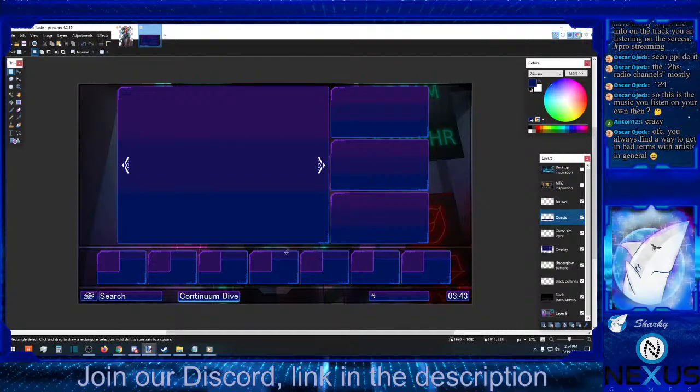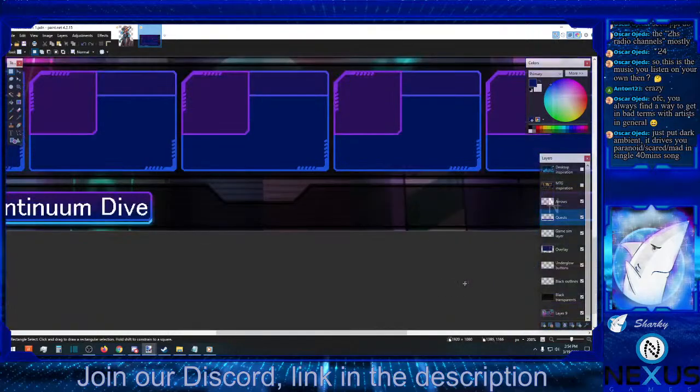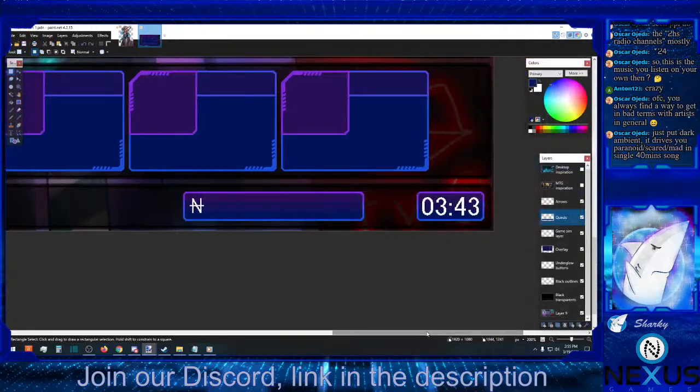I think there's enough space for the top and bottom, but there's not enough space side to side. Let's give it some more space in between them.